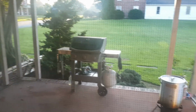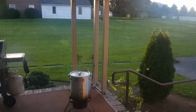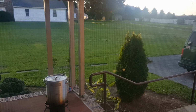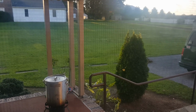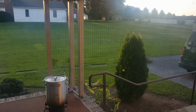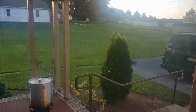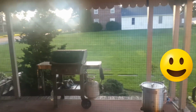But you've got to be careful. People don't realize that. Don't overfill the pot. Make sure the turkey is completely dry, defrosted and everything, so you don't worry about that oil spitting up and burning you. Watch a lot of YouTube videos. Read the directions on the box that the fryer comes with. Keep yourself safe. But yeah, that's about it.